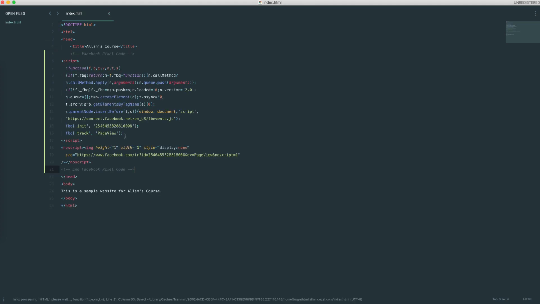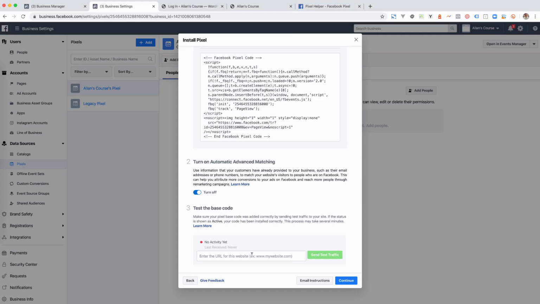As you can see, like I mentioned before, it is always going to track page views. So every time someone goes to a page, that page view will be tracked. And then if we want to set up an event, we'll put that on a page and that'll start being tracked. But we don't want events to fire on every page. We do want page views on every page so we can see where they're going. If we want to use specific pages to create audiences down the road, we can do that. Let me save this to make sure it gets uploaded.